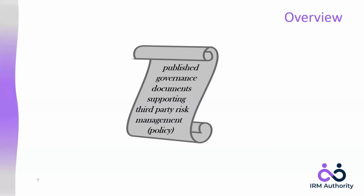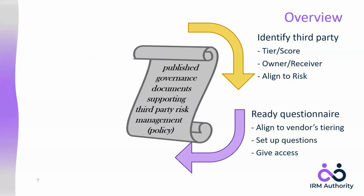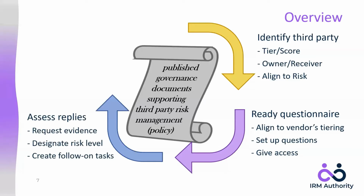We've broken this out into 4 sections. First one really is that identification, kind of that calibration of who's the vendor? Why am I here? Why am I doing this? Second one is what questionnaire does that vendor get? I don't want to send out more and more questions. I want to send the vendor the right questionnaire in the beginning, and there may be different questionnaires based on what that vendor is doing for me, right?